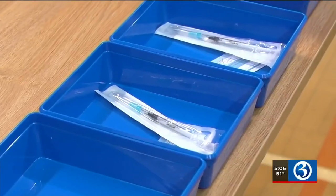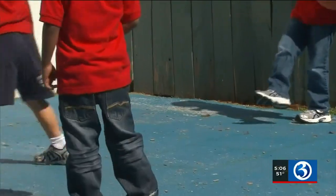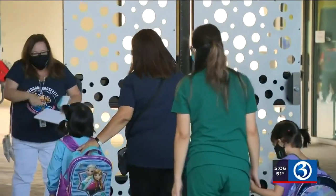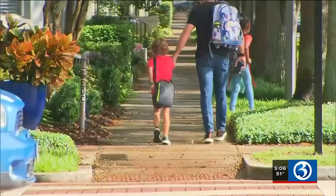President Biden has also said he wants a public education campaign around vaccines for children. What role will schools play? The school leaders and educators are going to be sharing it with families, not with individual children. Will parents need to make an appointment first? Doctors say that could depend on the provider, but they still have some advice. It would be good to at least call ahead and make sure that they do have the child's dose.